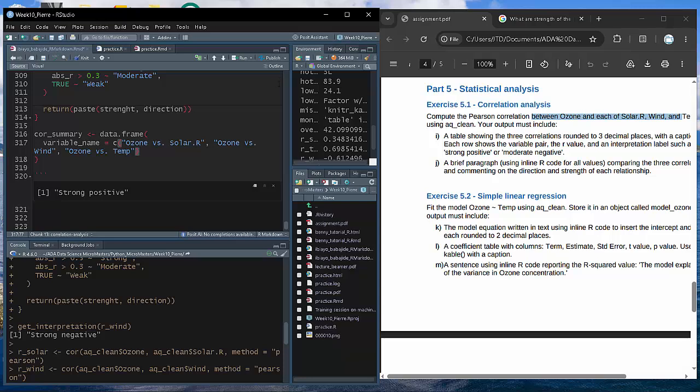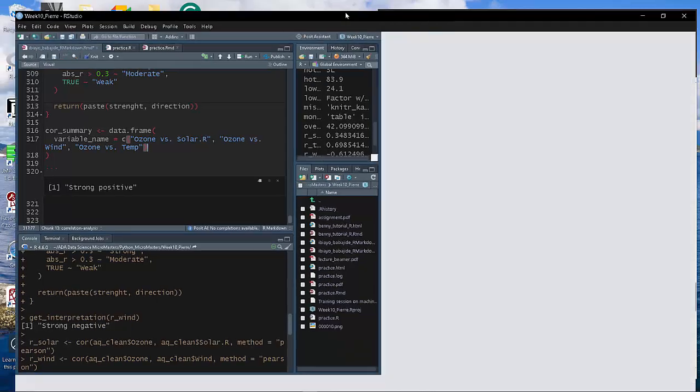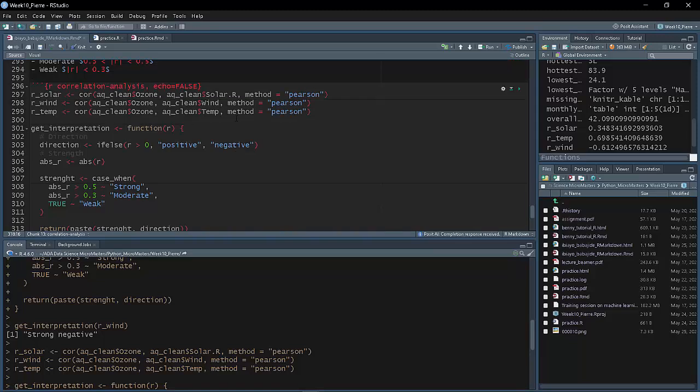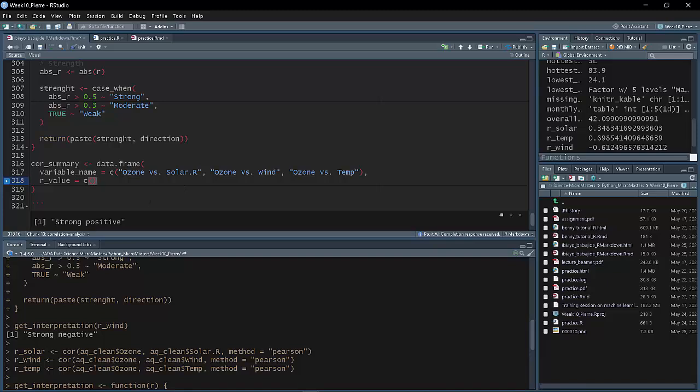Okay, I can flip this because now we will do the R values. Let me make this bigger so that we can see properly. Now for the R value, that will be another vector, but we already computed that here, so I can just get it from here and match them up.